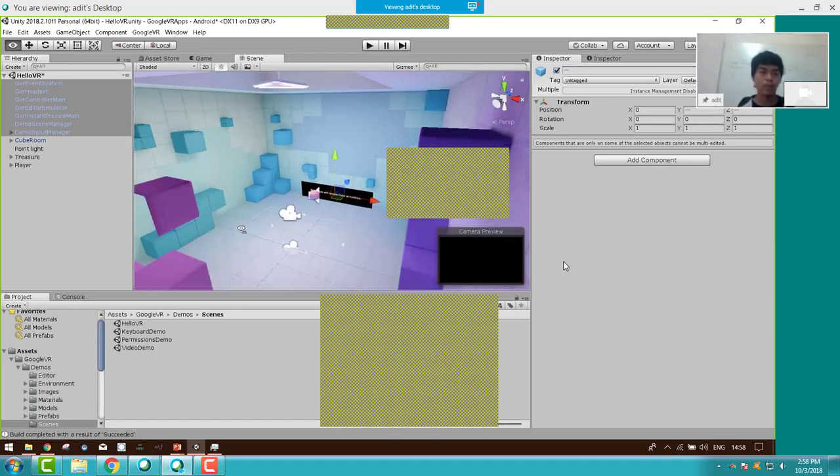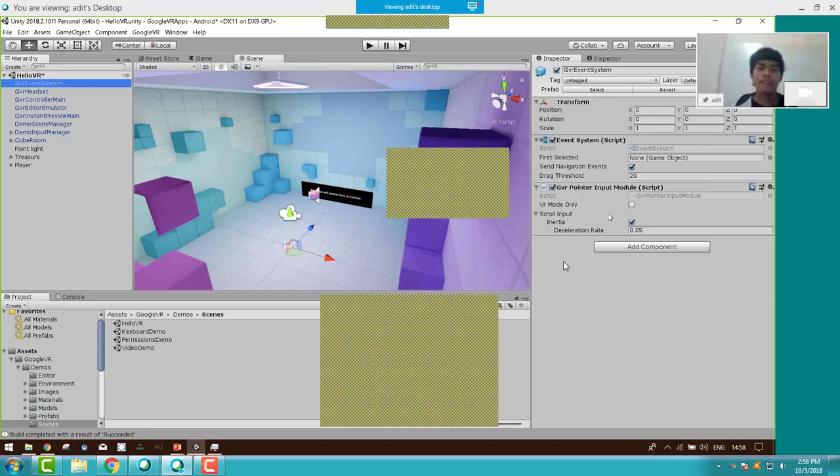Let's talk about them one by one. The GVR event system is some piece of code that handles our inputs.